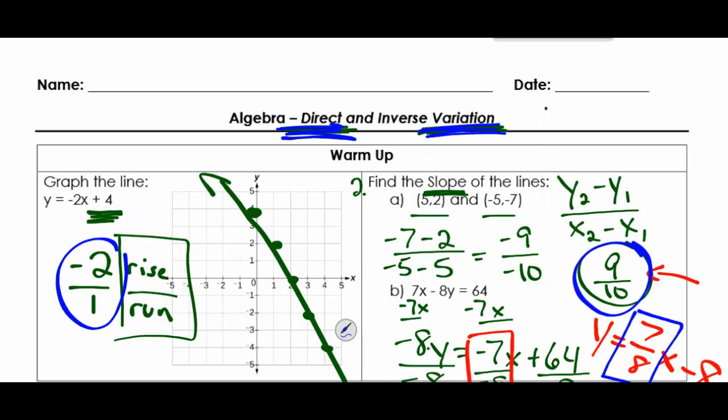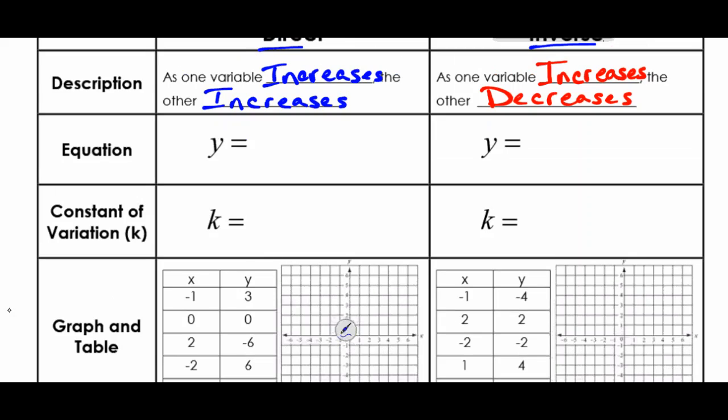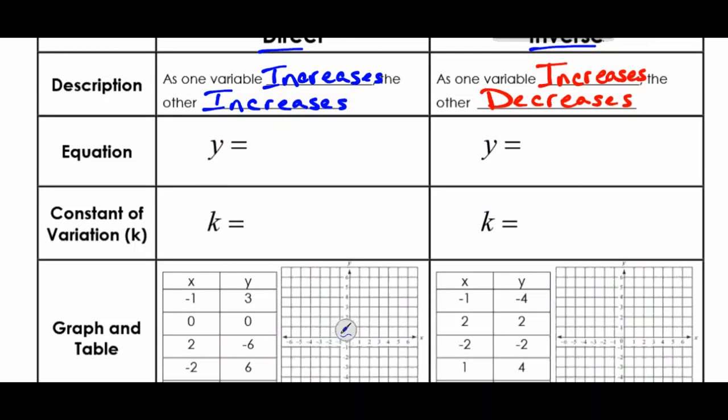So there are 2 specific equations that we use to describe these. For direct, it is what you've seen before as basically y equals mx plus b, where this is the slope. We just happen to have a y-intercept of 0. This constant, this k, is the slope. Another way to write that is just by solving for k, getting k by itself, which means I would cancel out the multiplication that's happening there by dividing. So that would give me y divided by x. The constant can always be found using y divided by x.